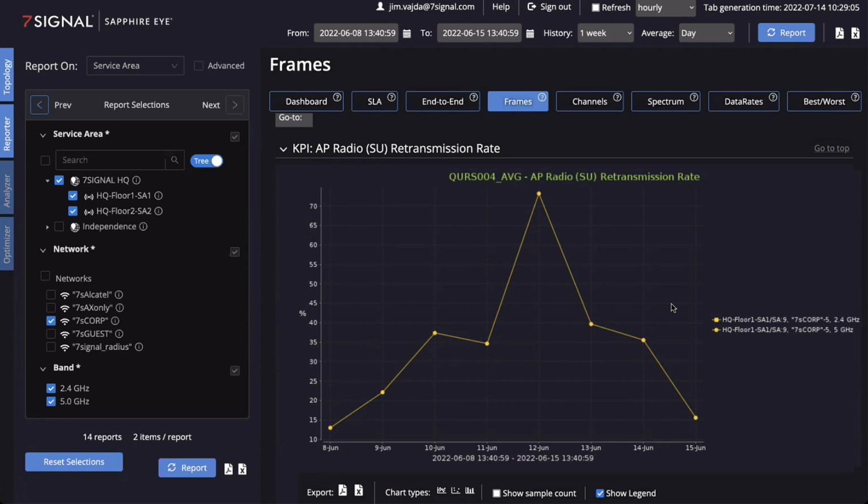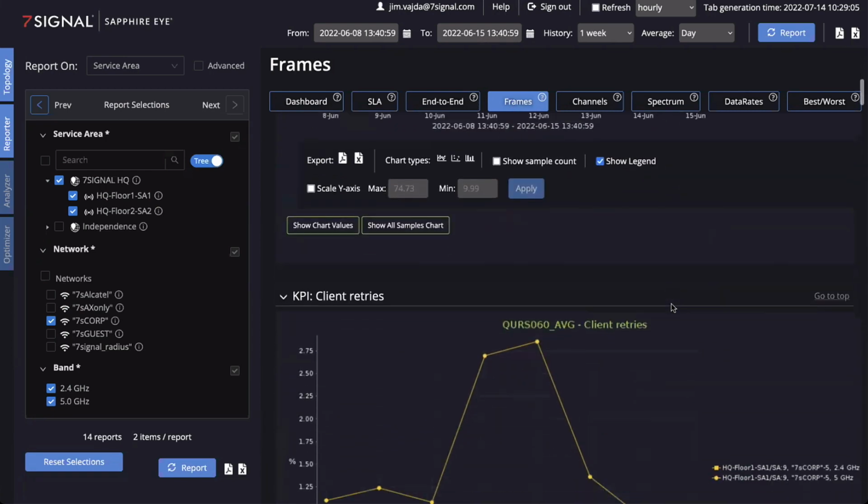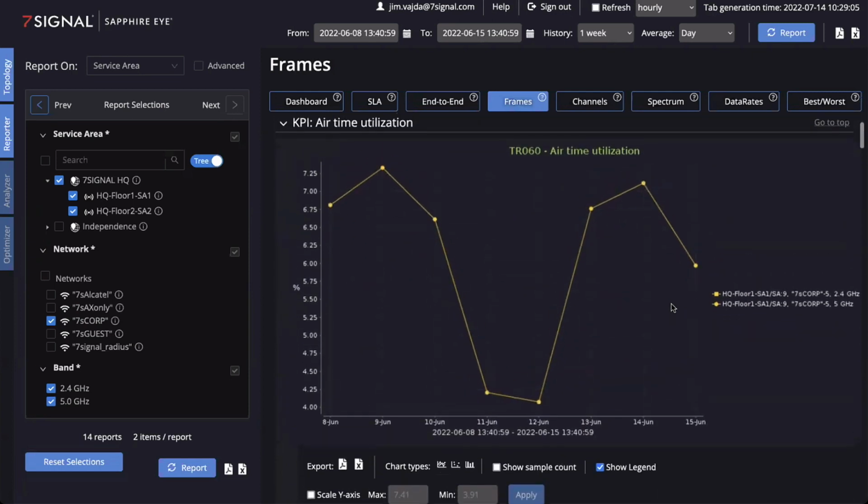So it's really valuable to have Sapphire deployed in those environments, because then you're observing and collecting a huge amount of data about the traffic that was occurring during that event. So then you can go back and do some postmortems on how things went. Did the network perform the way you expected it to, or were things not so great? We're looking at a lot of different data, like retry rates. We have an airtime utilization calculation that we do, and you can get fairly granular with that.